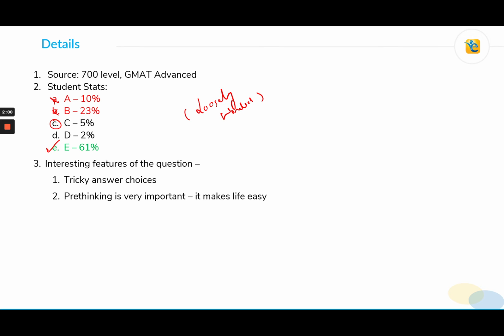Now, because the answer choices are so tricky, pre-thinking becomes extra important. If you spend some time understanding the universe of the problem, free from the bias of answer choices, then when you're evaluating these answer choices, your analysis is razor sharp. It's easier to eliminate these incorrect answer choices. So these are some aspects that we are going to see in this video. I'm sure it's going to be useful for you. With that, let's get into it.